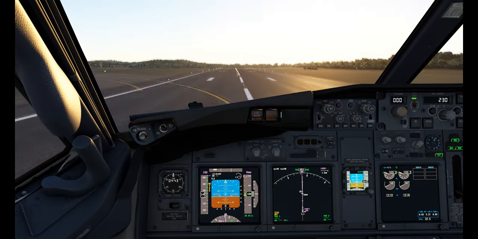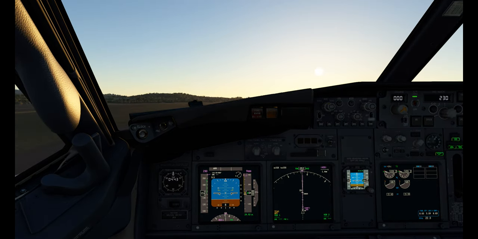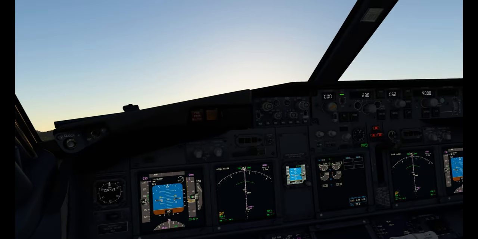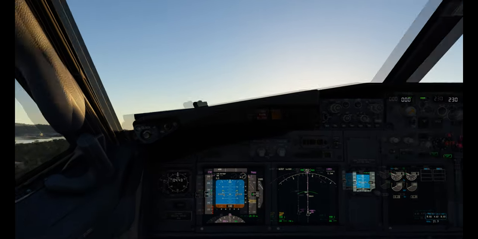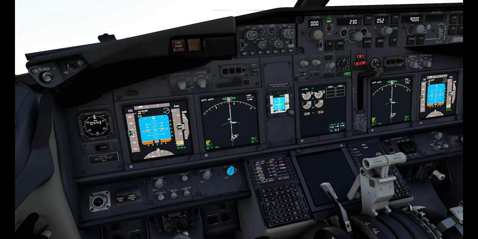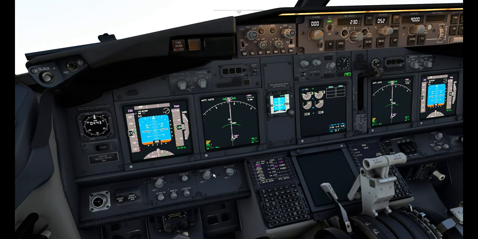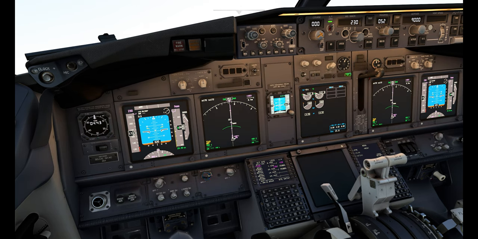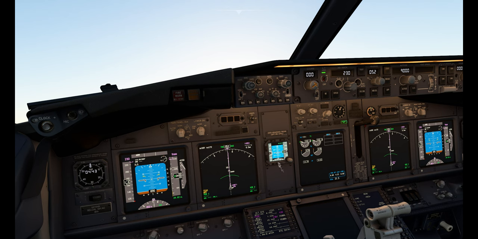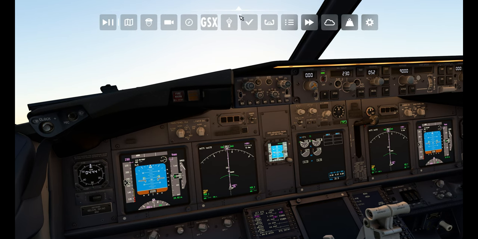140 coming up there. Start rotating. Go for a 15 degrees pitch more or less. When we're off, you can press G on the keyboard for the gear up. There we go. I will turn these two real quick. American 738, contact Rome Center on 131.1. Press F6 for some flaps up.